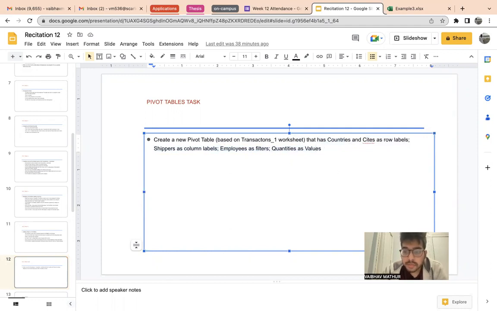And let me also give you a question. Countries and cities are rows and shipper is the column label. Tell me which shipper made the most shipments, or the quantities, whatever it is, in the country of, let's say, Mexico.